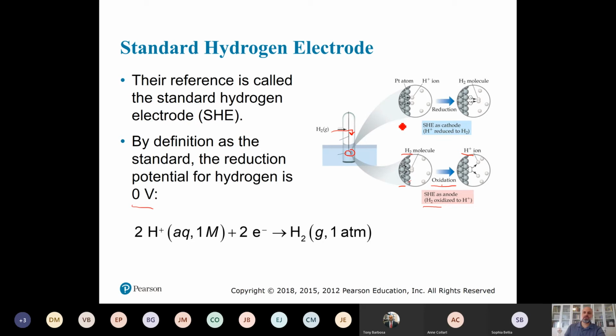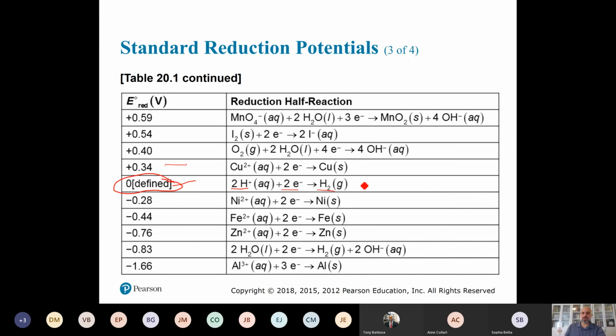Also, at that surface, if you were to think of this as a cathode, which is the other, right? If you had protons in solution, those protons can come in contact with this platinum surface, and they can gain electrons. And when they gain electrons, the reduction process occurs, and these hydrogen molecules are released. So when you think of the standard hydrogen electrode as a cathode, you have protons being reduced to hydrogen, right? So it can go in either direction. That's all I'm trying to say: when we're looking at these tables, this reaction that we see is the reduction half potential. This is what happens when you have a gain of electrons, right? But you can invert the reaction and have an oxidation occur with the same exact reaction. And this is how we're going to use this table.